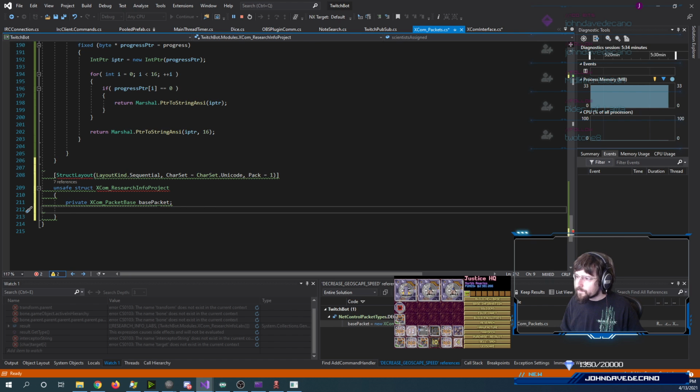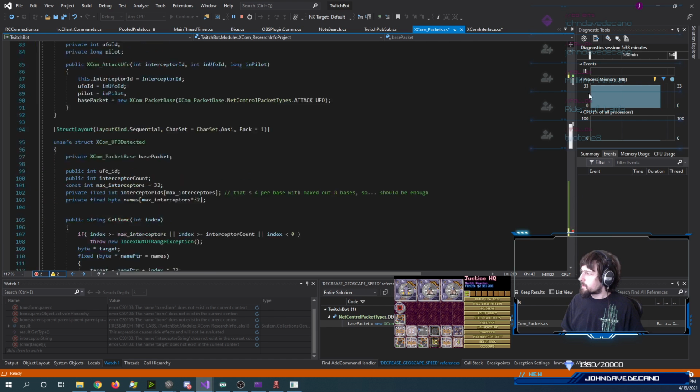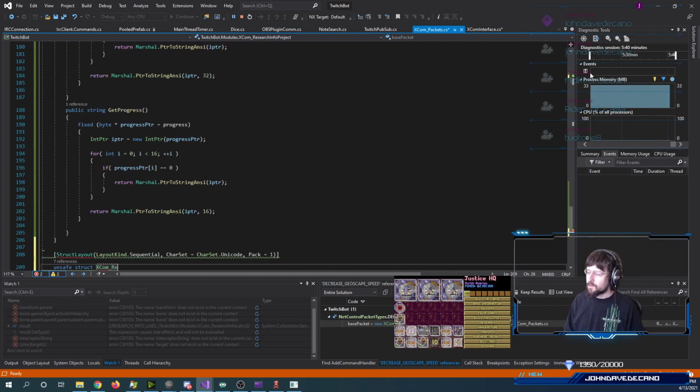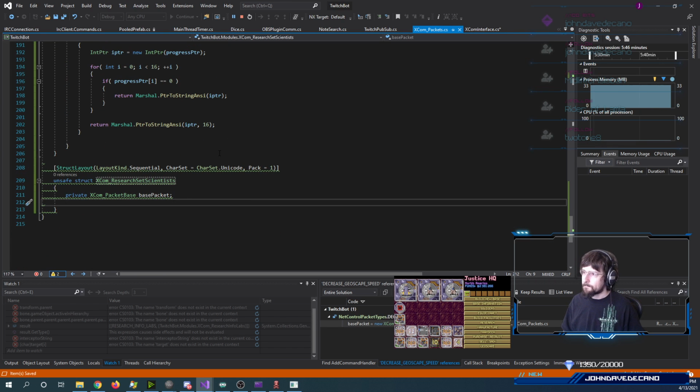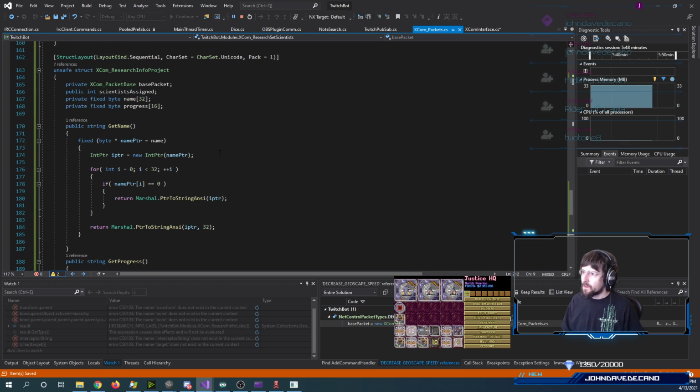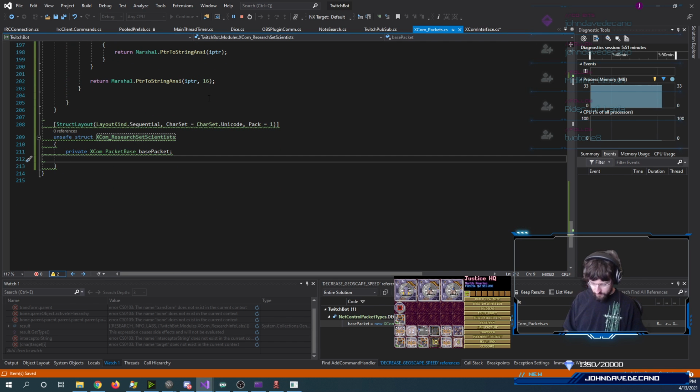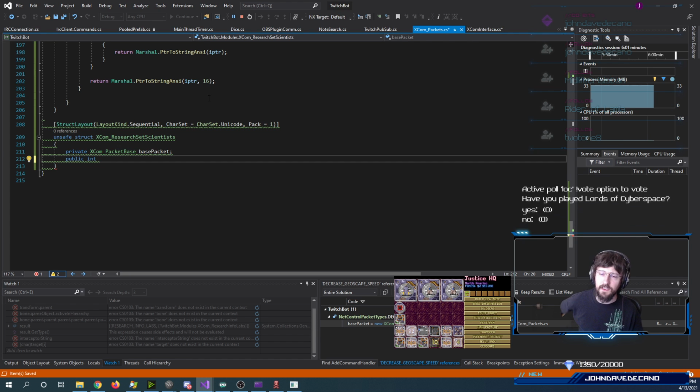Let's see. What did I call this thing again? Set scientists. Search set scientists. I'm also going to go ahead and define the number of scientists that it tries to assign in here, like from the bot, so that it's easier to change it than changing it in XCOM.